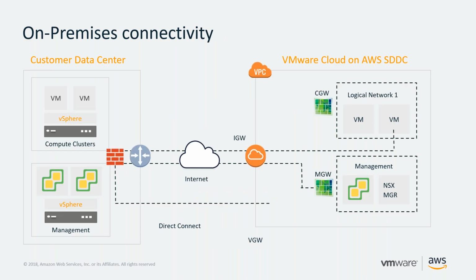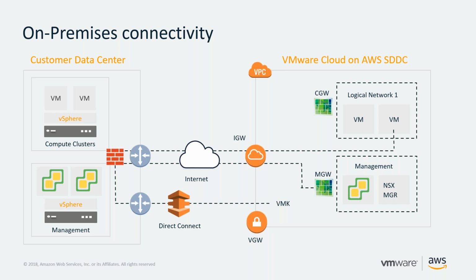So with on-premises connectivity, you're going to have two gateways, the compute gateway and the management gateway. The compute gateway and the management gateway are where these networks behind the gateways are overlays for the networks that are not part of the VPC CIDR blocks. So for example, if you're using a private virtual interface, AWS propagates a VPC CIDR block to your on-premises environment and not the overlay networks. To then reach the compute or management logical networks, customers would have to use either a VPN connection or a public VIF with a VPN connection.